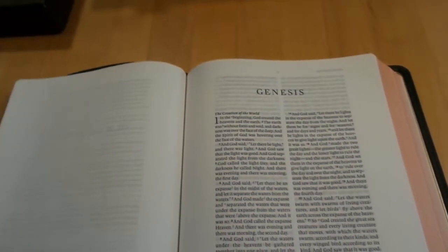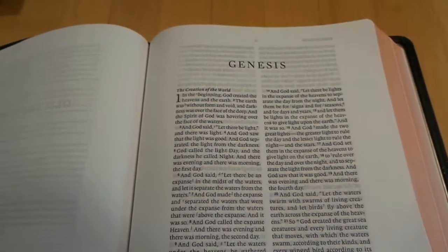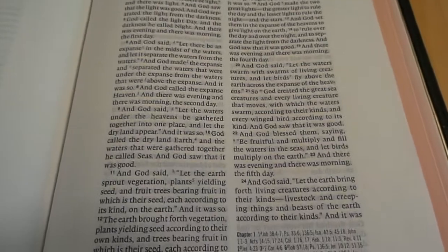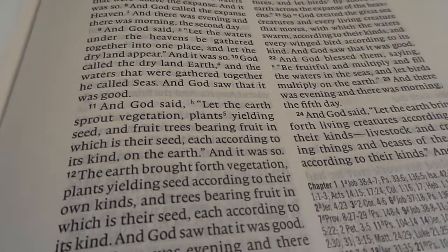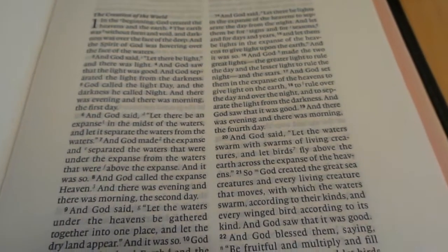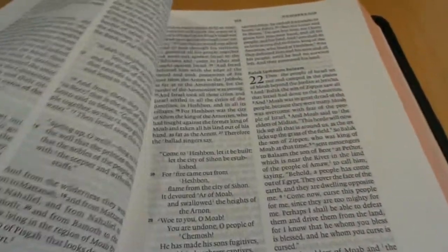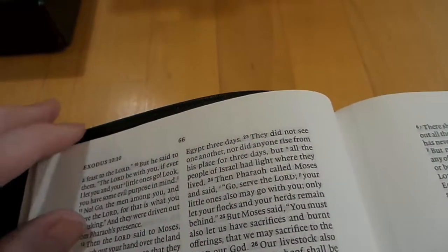So, as you can see, it does the normal opening pages. It's a Youngblood edition, printed in the Netherlands, and on acid-free paper. And this is the layout. It is line matched. It's not a super dark black. Now, the camera doesn't show that, but the ink is actually kind of a gray tone. You can only see it with the naked eye. The camera doesn't really capture it as well. But with this edition with the thin paper, I think they went with a little lighter ink. And then when they have the line matching, it doubles up the other side and makes it darker. So it really works out with this thin line.